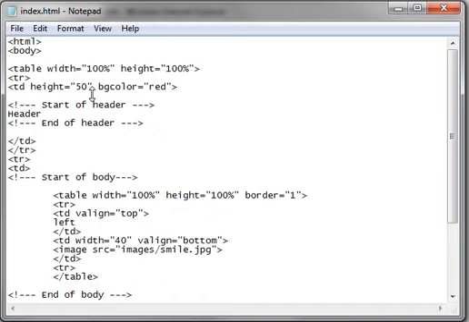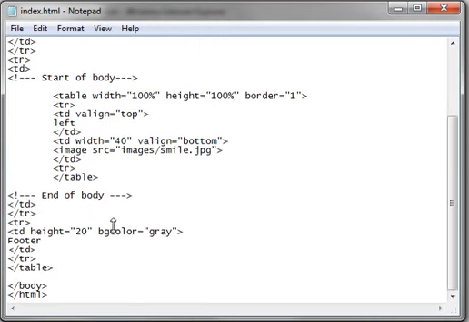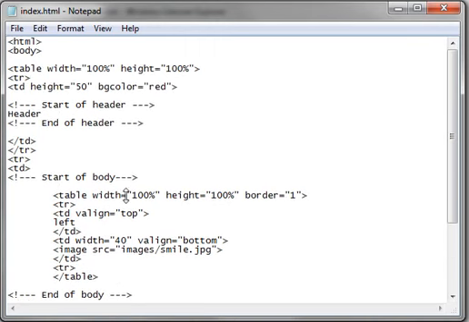See, now when you look at this code, you can look through and just focus on your comments to see what's going on here. You can see, you know, this is the start of the header, this is the end of the header, what's this? Oh, this is the start of the body, this is the end of the body. So I'm not going to go through and do the rest, but you get the point.